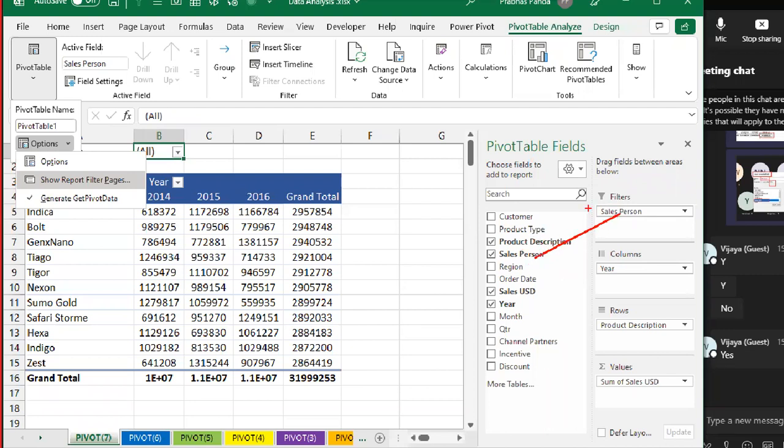Then we have gone to pivot table analyze. Then pivot table name, options tab over here, and show report filter pages.